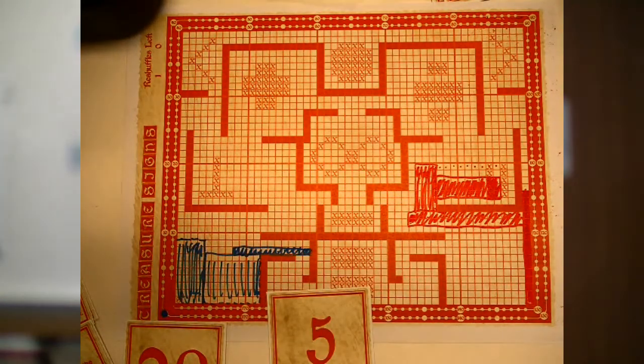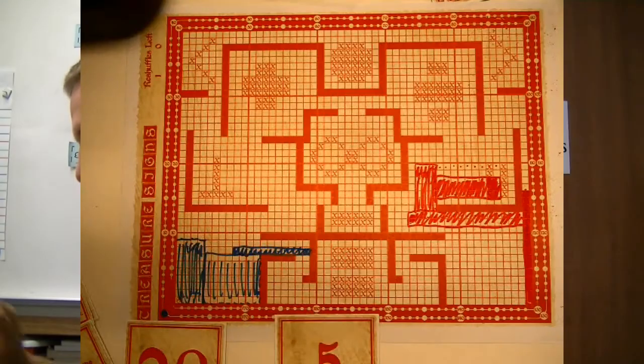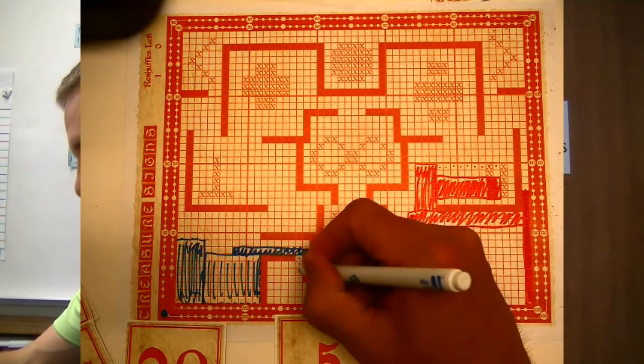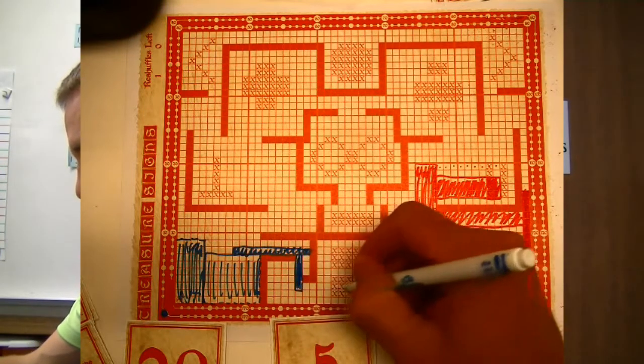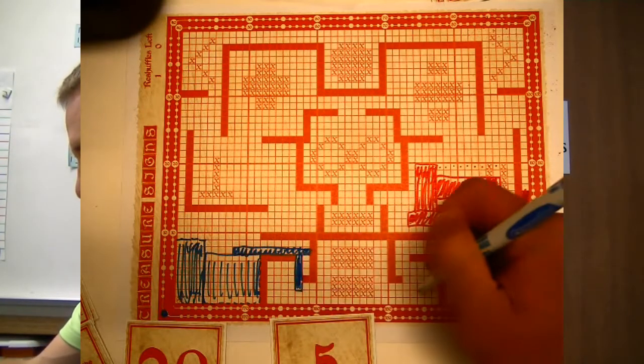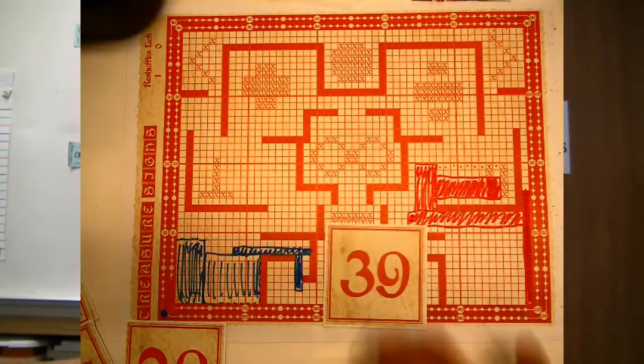Blue keeps getting these low numbers. He gets a 5. Well, you know what? Blue actually really likes that card, because he's going to go 1 by 5. 1, 2, 3, 4, 5. And now he has set himself up to possibly get in here next time. Wow. So although it was a small amount of area, his strategy is going to pay off, I think. 39 for red.